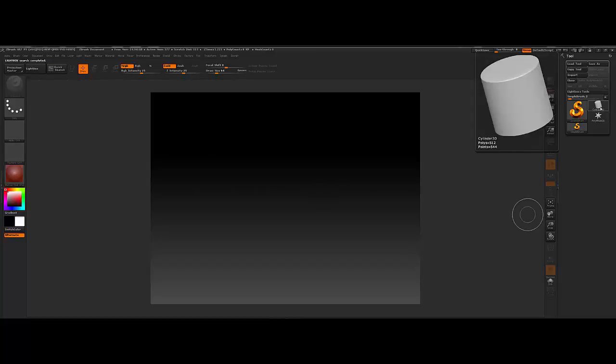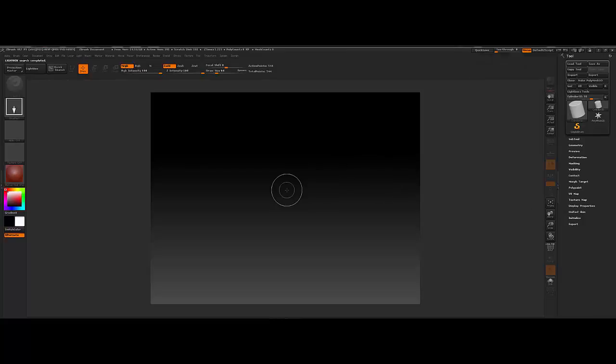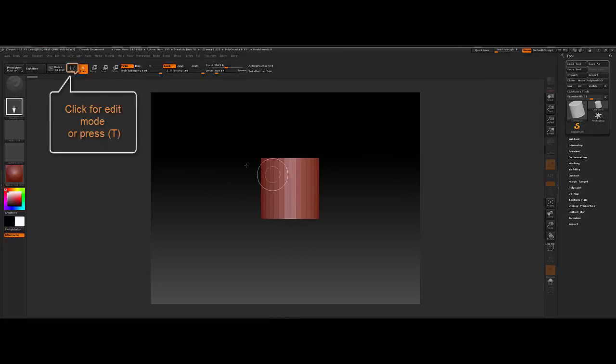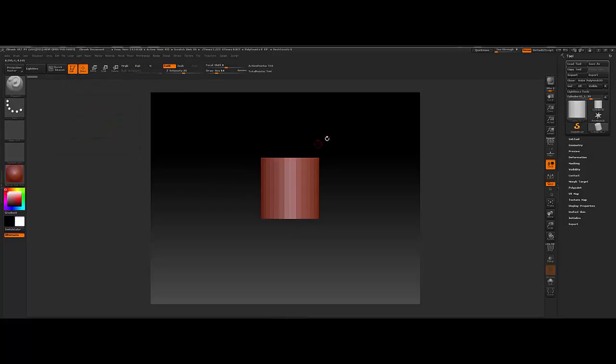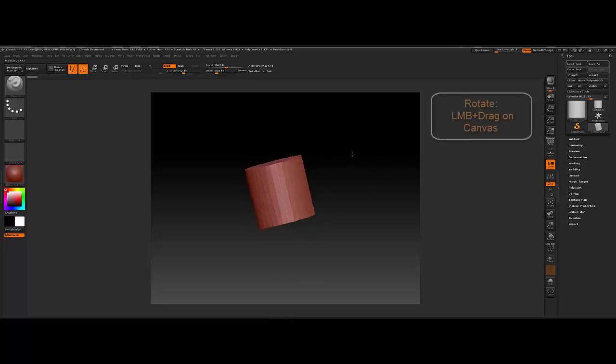Let's open our cylinder 3D object. I think this is just a primitive at the moment, so you need to be in edit mode, so hit T in order to activate that. In order to move around your object, you hold left mouse button on the canvas and drag around.